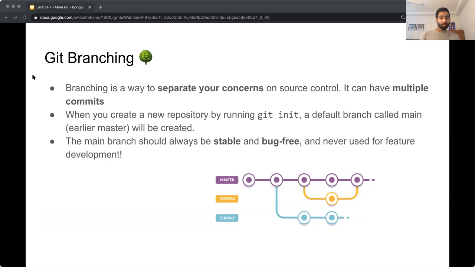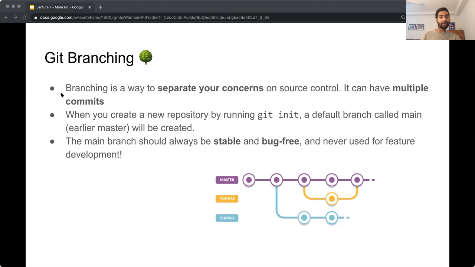So branching is basically a way that you can separate out your concerns with source control. A branch can be made of pointing to multiple commits, but it's basically just saying one branch is going to be dealing with one sort of feature or bug or something you're working on that's its own little package, maybe like a milestone if you're thinking in project terms. So you're not just doing all your code on master, you're separating away in order to work on something specific in your branch.